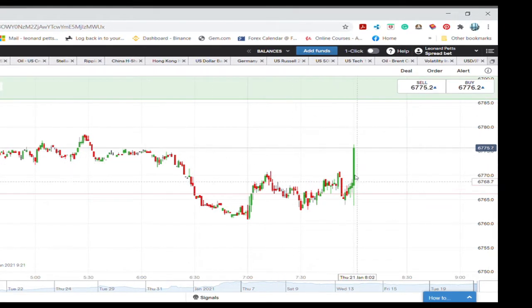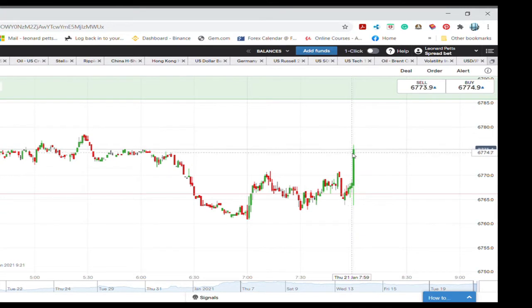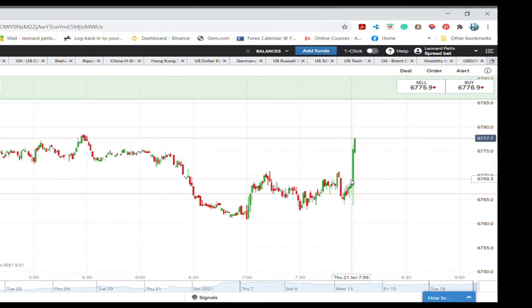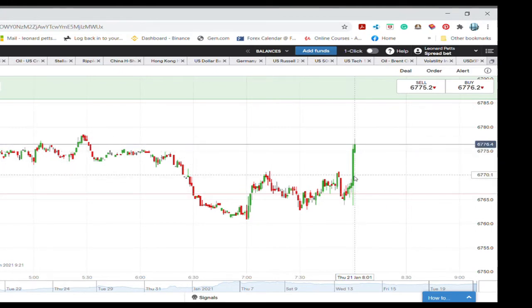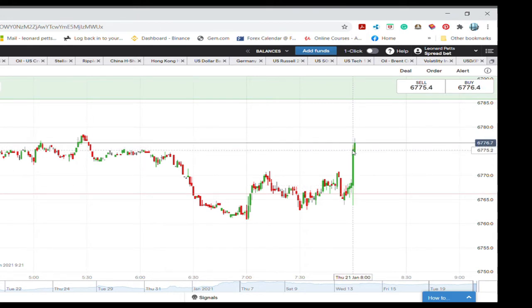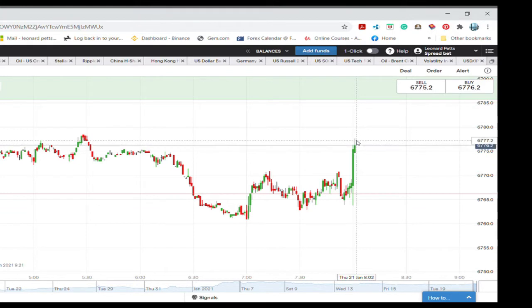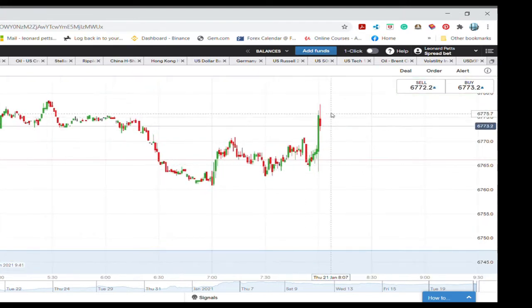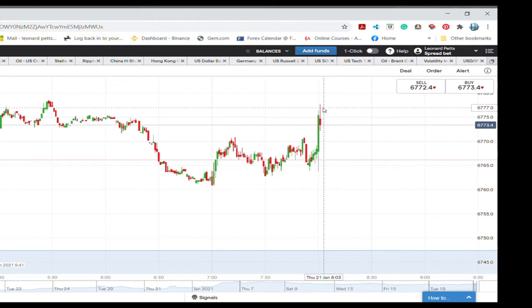So this is the minute candle. Here we're on a minute time frame. This is a minute candle. I use the minutes as a guide. So we've opened up here, we've gone up, we've closed, and we've now breached that high. If we breach the low, then we will sell and put the stop above the 1 minute candle.